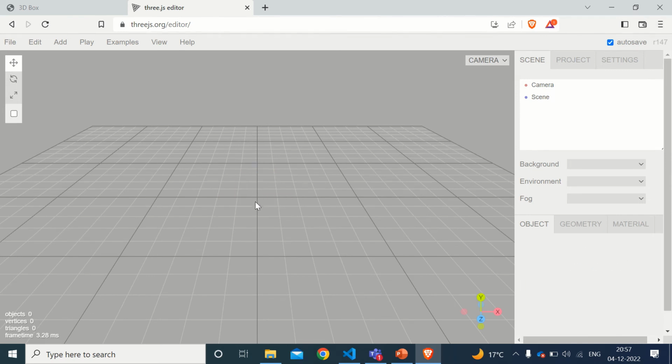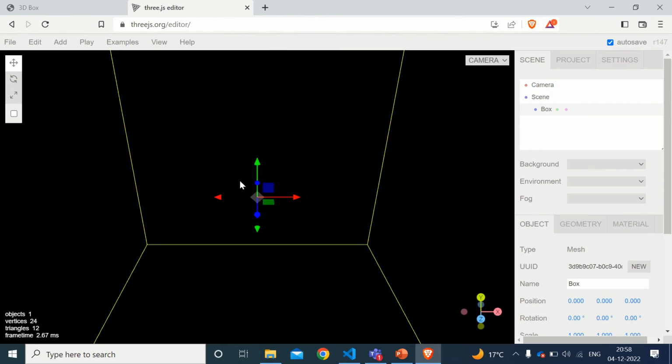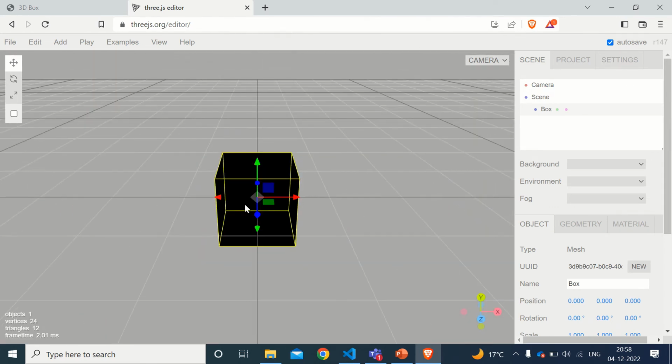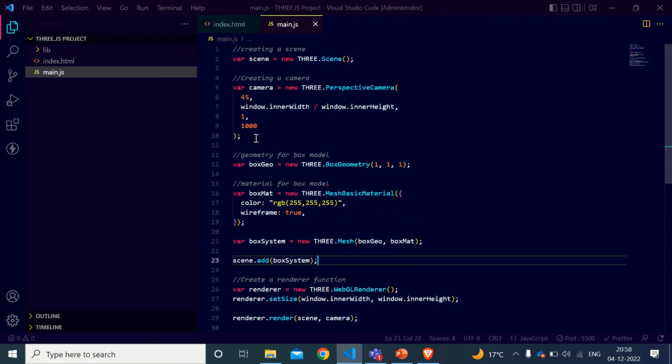Okay, so this is the origin, right? And the camera is at the origin. So when you add a box to a scene, you can see the box is here, and the camera is also here. So how can you see both at the same position? We have to move the camera here or anywhere other than the center. Let's move it and try whether it is visible or not.